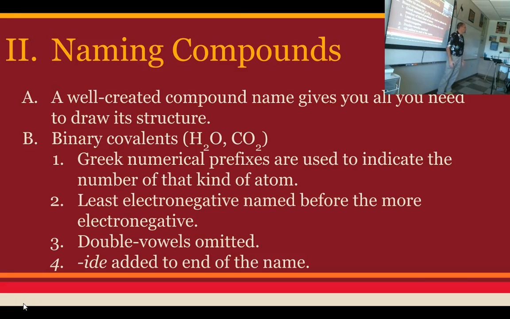Carbon dioxide we refer to in its proper name. Okay? If there is only one of the element, you say mono something, unless it's the first part of the name. For some reason, they don't ever say monocarbon dioxide. They only use mono if it's the second element. So carbon, and because it's not dicarbon or tricarbon or tetracarbon, then it's one of them. Carbon, di-ox, two oxygens, "-ide" at the end to tell you it's a binary covalent. Okay, so these are the rules for how to name something.